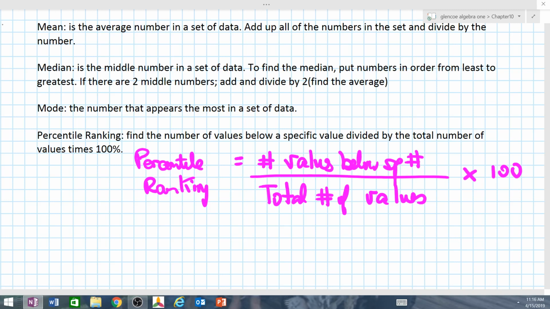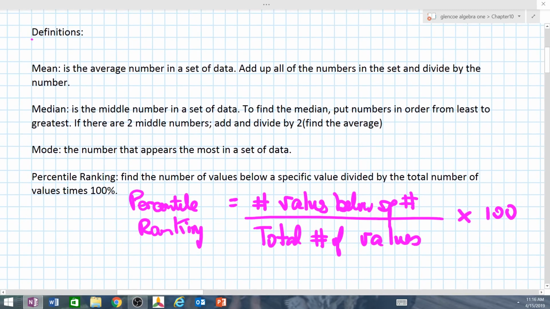So one more time, let's take a look at the definitions. The word mean. The mean is the average. So if I were to say to you, what was the average on our test on Friday? I have to tell you guys, I was so impressed. The average in all 5 classes was an 87. I don't know if that's ever happened again. So that's awesome. So the average, again, to find the average, you would add up all of the numbers. So everybody's test grade was added together. And then depending upon how many people are in the class, the computer divided by that, and that gave me an average.